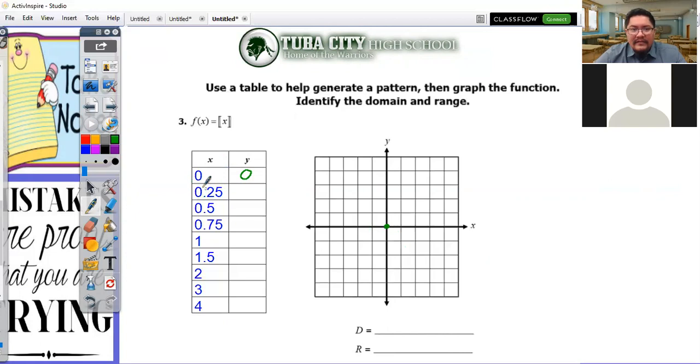All right, let's try another number. Let's try 0.25. So again, thinking of a dollar sandwich, if you had a quarter, how many of them could you buy? Could you swindle the cashier and say, oh, can I buy 1/4 of a hot and spicy? No. You would still get 0. So it would still be on that line. You would still be able to buy 0. Okay, well, what about if you had 50 cents? If you had 50 cents, could you buy a sandwich? Answer is still no.